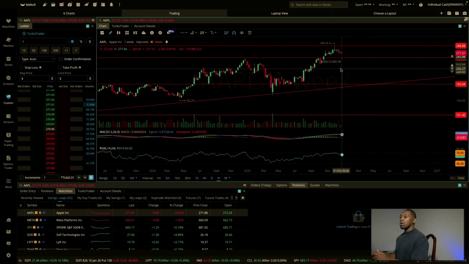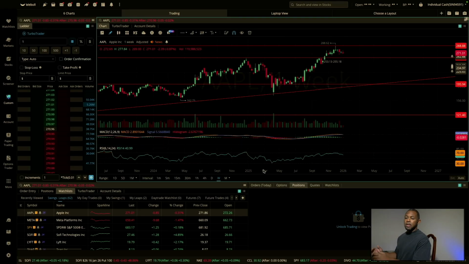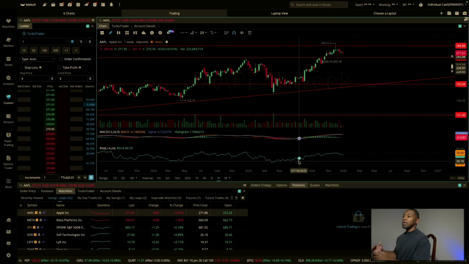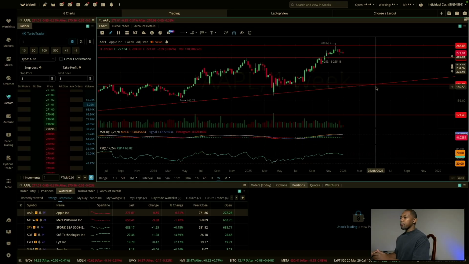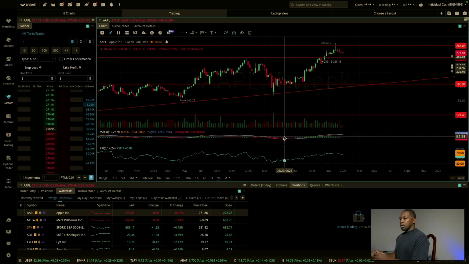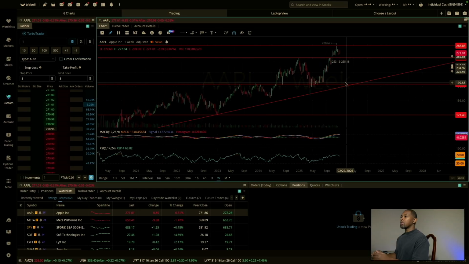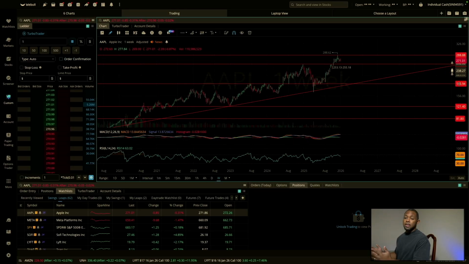So the RSI is your relative strength index. It basically tells you the relative strength of the market or of the particular instrument that you're trading at that time, depending on the time frame that you're looking at. So if we're looking to get into a stock that we want to purchase, we want to make sure we're buying low and selling high.